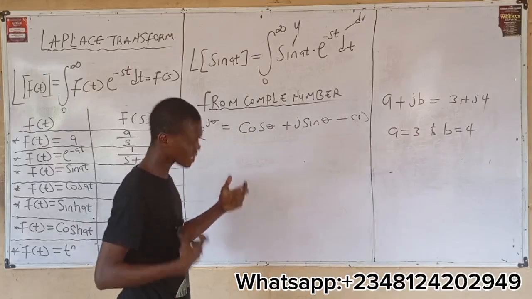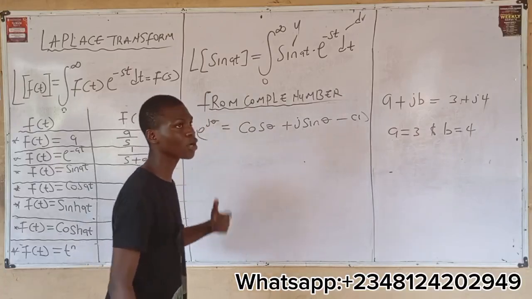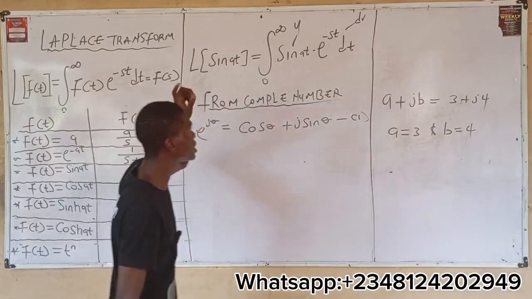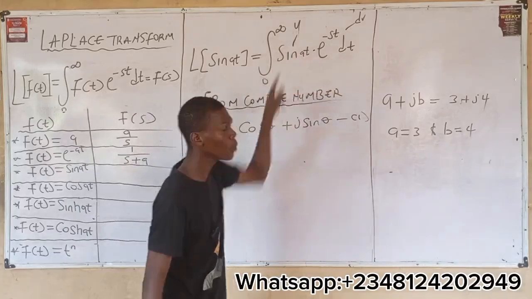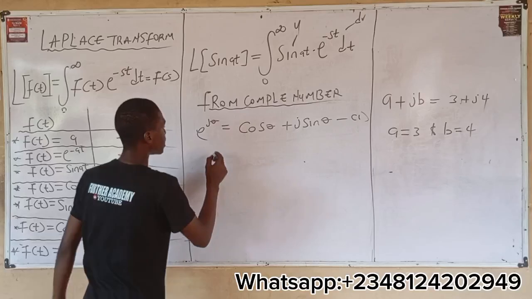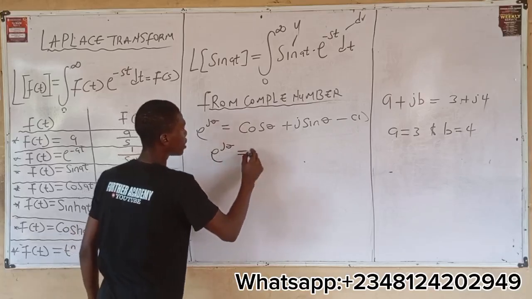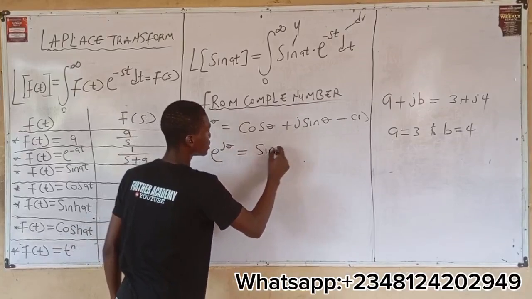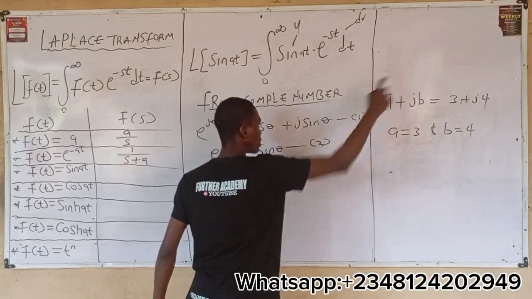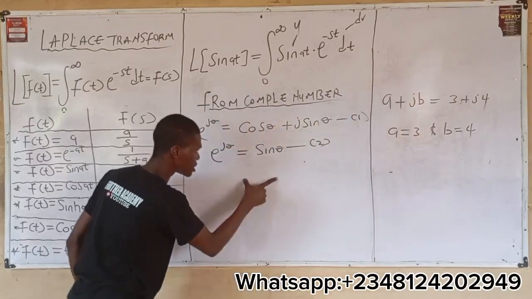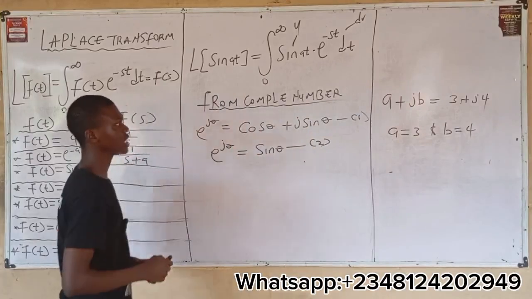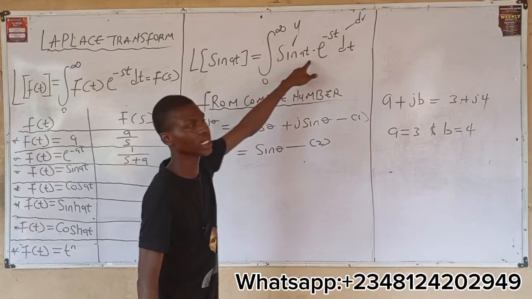So just to understand the concept behind equation 1, since I said I want to express sin theta, in this case sin at, in terms of exponential. Initially the variable is at, but now I'm having sin theta. Meaning from 1, the polar form of a complex number, you can say that exponential j theta is equal to cos theta plus j sin theta. Say this is 2. But in this case, I'm using sin at.